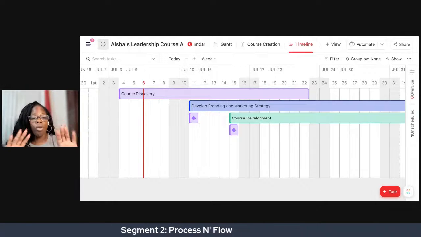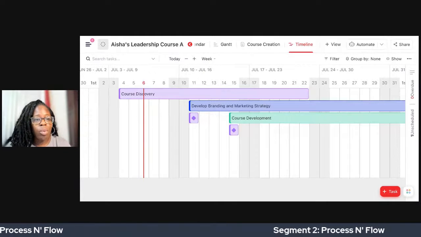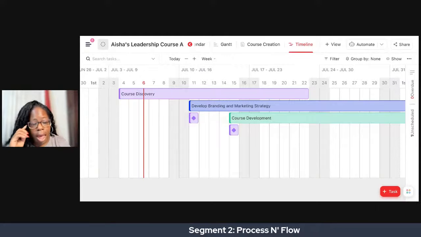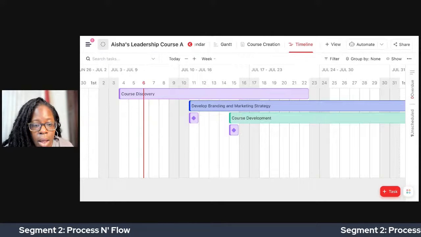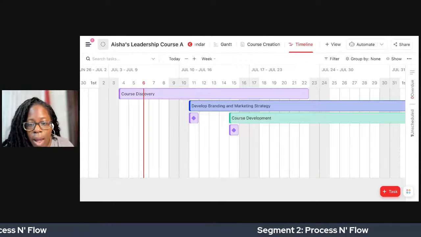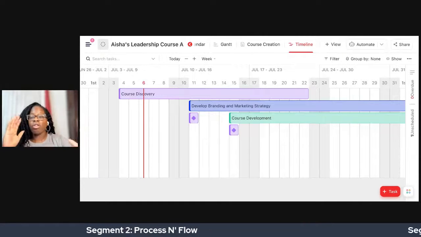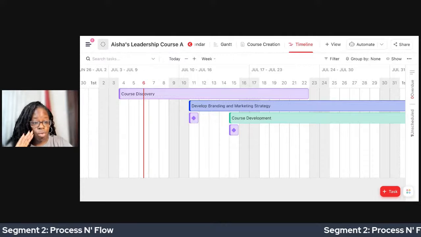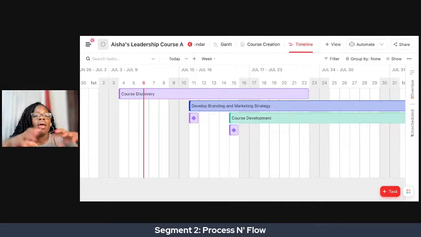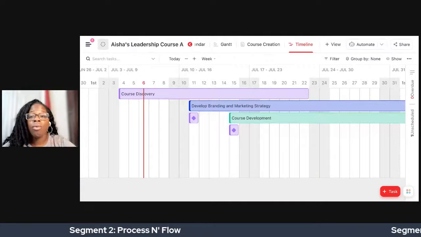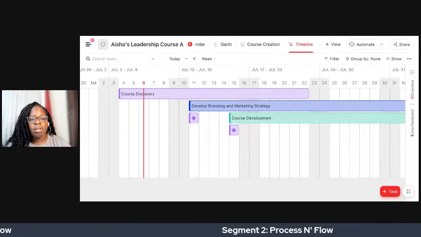Okay. Super, super specific. So you can see right here, in this week view, that course discovery is July 4th all the way to the 22nd, and the 11th all the way to the 31st. You see there's a couple of milestone dates. So you're seeing there's a difference between the two. Gantt is a super, super granular timeline. And again, for road mapping, this is exactly what you would want to see in this view.